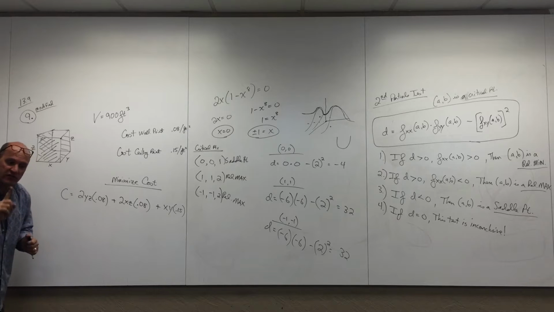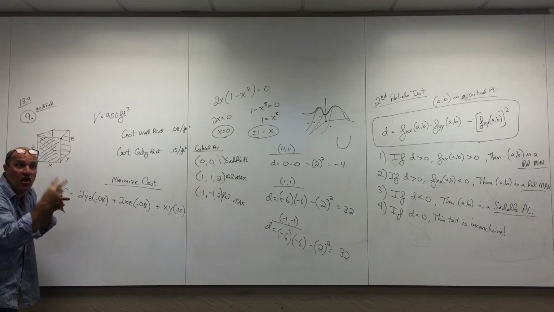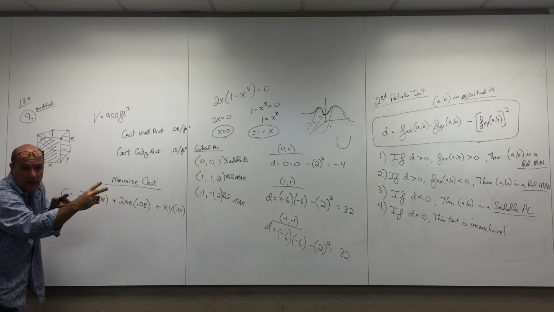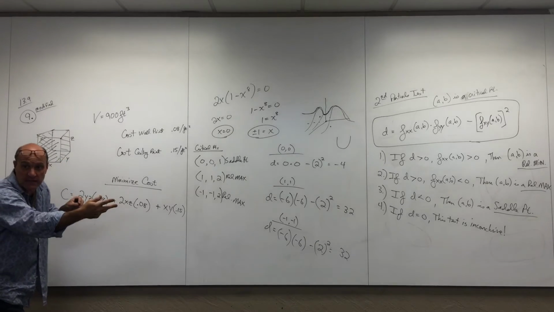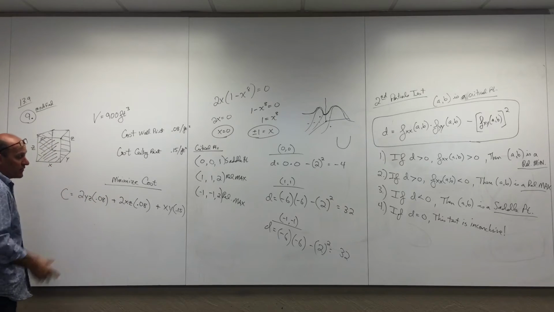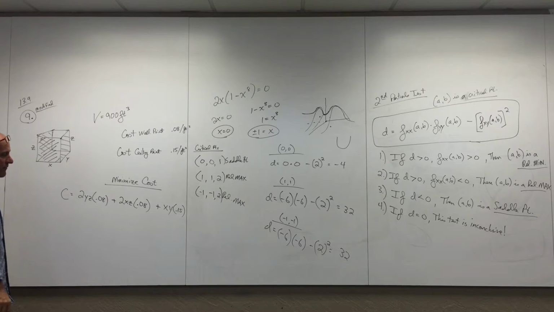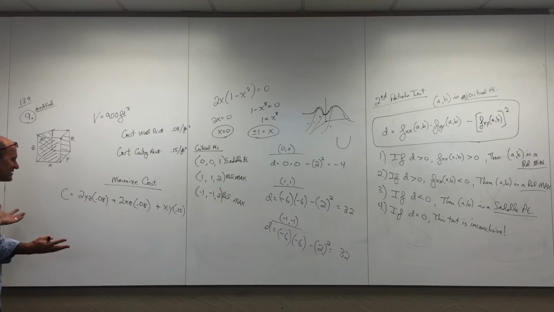What I learned in 13.8 was how to maximize and minimize a function of two variables. Well, a three-variable surface, but a function of x's and y's. And I've got a function of x's, y's, and z's. There are too many variables. This is typical of these problems. Is there some other piece of knowledge that would help me get rid of z? I need to get rid of z. Do we have another piece of knowledge?